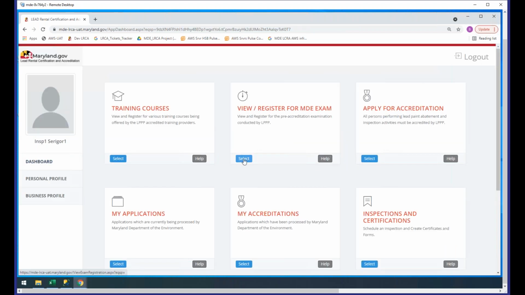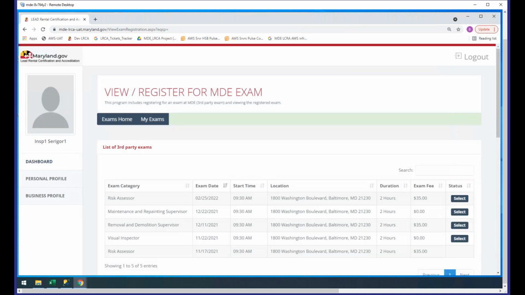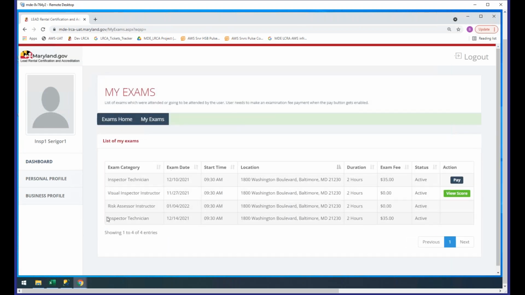Similarly, for the exam, I would like to show a few details here. If you go to my exams, this is the exam I have registered to attend. Say the exam is complete and the score is updated, that you have completed this exam on such and such date, and the score is updated by the MDE team for you.